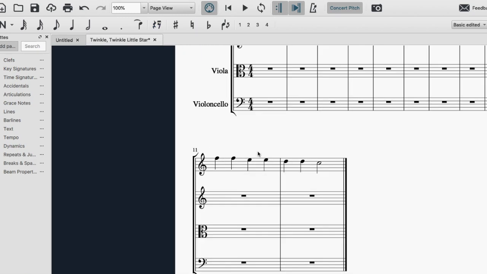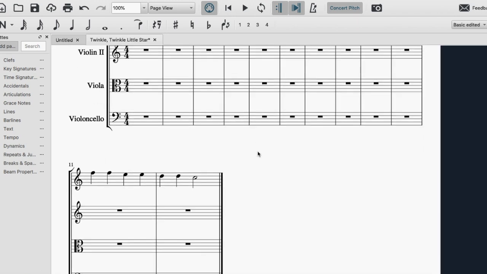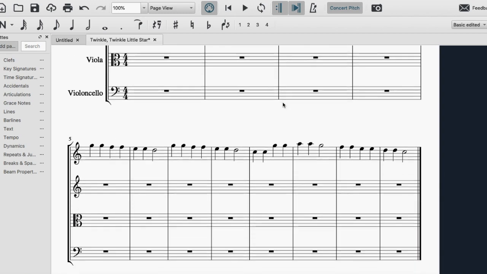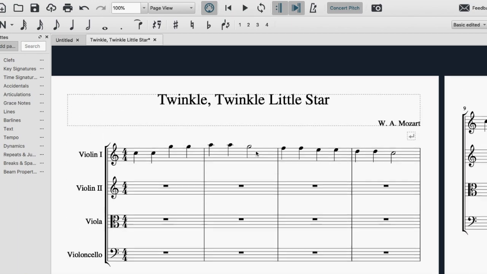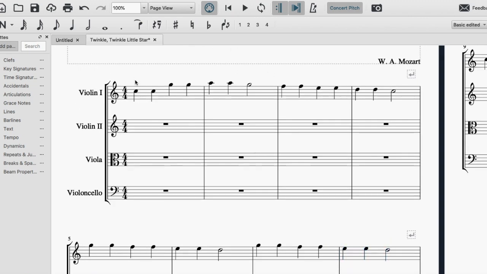So here we have what is this? 12 measures, right? And also, let's work on the layout a little bit. We'll do it this way. Okay? Okay. So, this is the first violin. I'm not going to play it back, even though you could. But I'm not going to waste the time, okay? Now, so I'm at 2 minutes and a half. I gotta pick up the speed here.